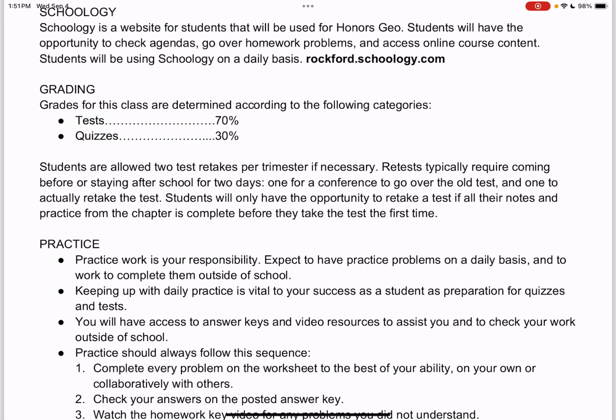This means that student quizzes are not individually a huge grade hitter because there are so many quizzes in the gradebook that they tend to all even out. I also drop the lowest quiz grade at the end of every trimester. So if a student did take a particularly bad quiz, that won't be counted in their final grade calculations. And then finally, for that quiz category, we get a small extra credit assignment, usually 3 to 5 points every chapter. And all of the extra credit points that students earned are added to their quiz grade category. So if they are getting lower grades than they'd like on the quizzes, they tend to get padded out a little bit by those extra credit assignments.